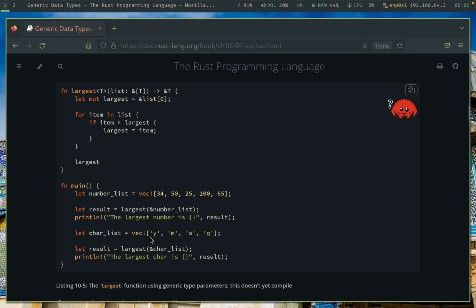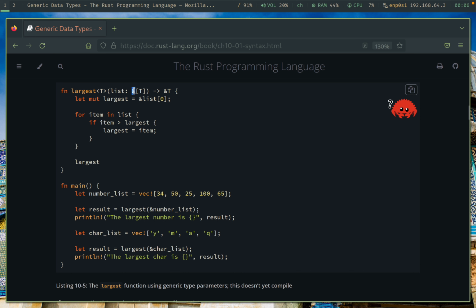But in the next function call, our generic will be of type char, because we are passing chars here and not integers anymore.